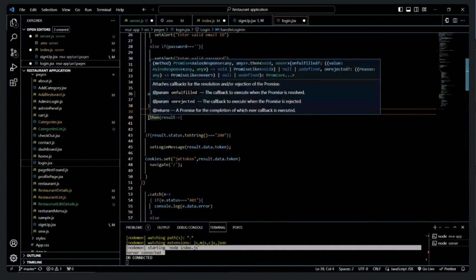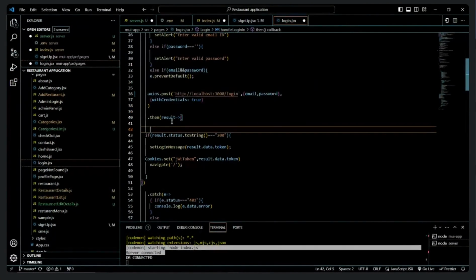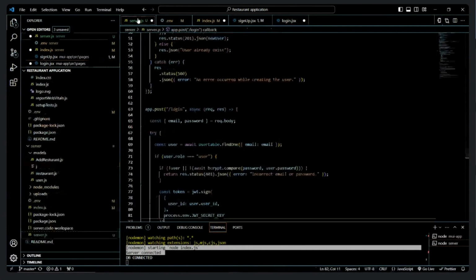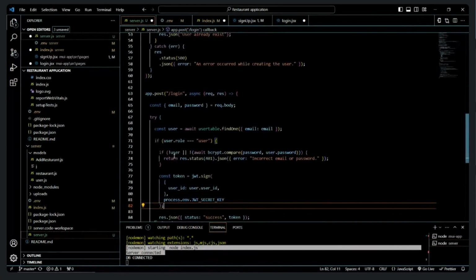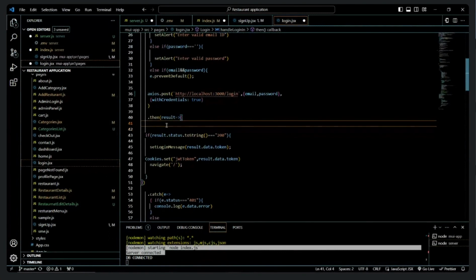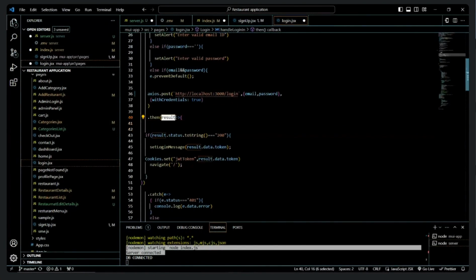After that, we will get some response from the server. We are sending some response by using response.json, right? We are storing that response in result and checking the status code, result.status.